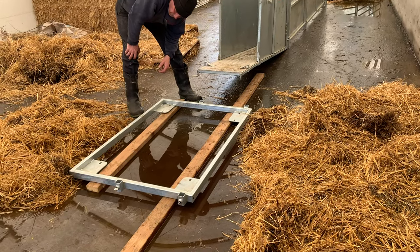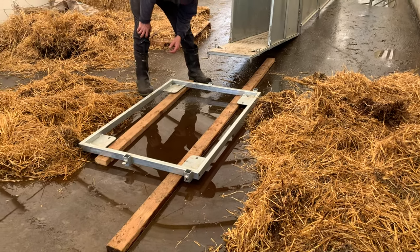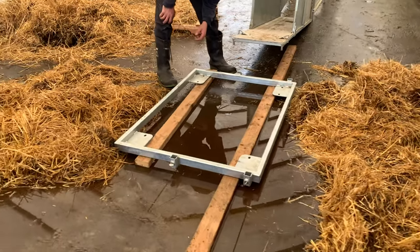Now we put 2x4s on the ground simply because it was too much water and we wanted to get this job done today. So that's a temporary thing.